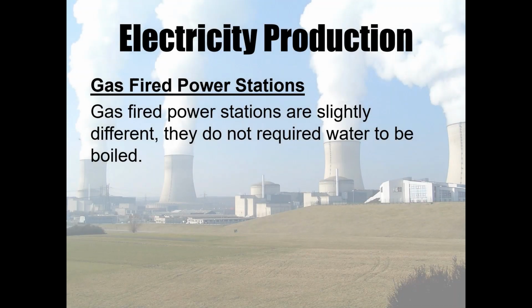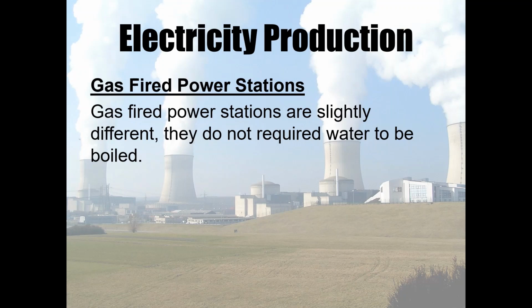Okay, so I want to look at a slightly different type of energy production now, and that's using gas. So with gas-fired power stations, we are still using a fossil fuel, so definitely a disadvantage of a gas-fired power station is going to be the fact that we're using a non-renewable fossil fuel. That is going to be releasing CO2, not as much as the coal, but it's definitely going to be releasing CO2 into the atmosphere. It's also going to be producing a lot of nitrogen dioxide, which leads to things like acid rain. Not very good for crops.